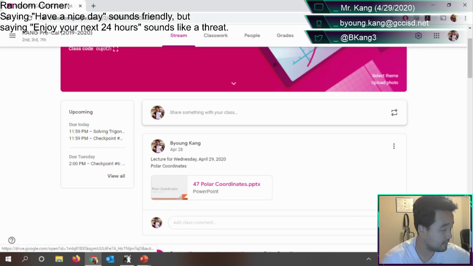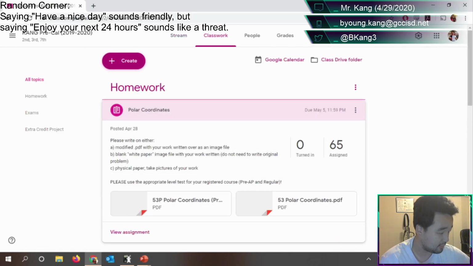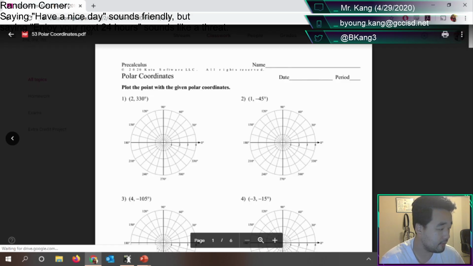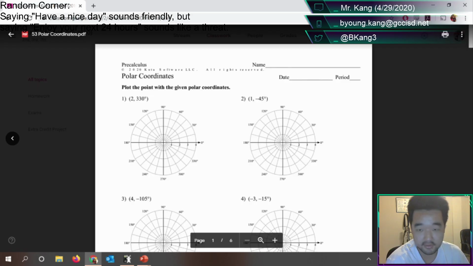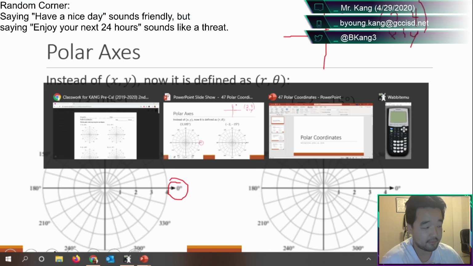So, for example, for the first one, we have 3, 105, and the instructions on your assignment, the one that I posted, is just going to say, plot the particular coordinate point. So just to give you a preview, you plot the point with the given polar coordinates, and you see I copy-pasted the thing that's on your homework. So not a whole lot of work to show for the first one. In fact, it should be a pretty short assignment for you.